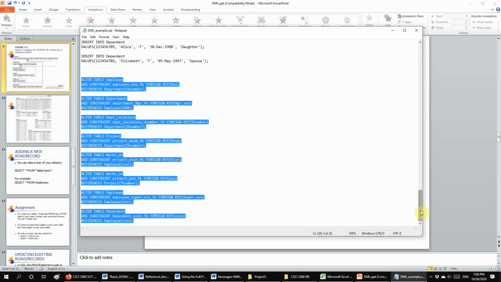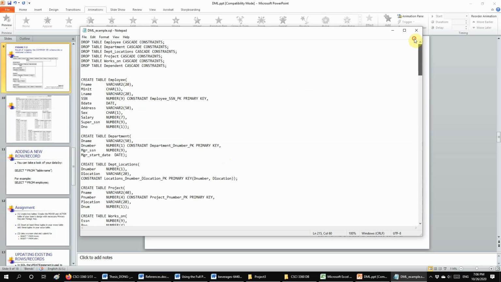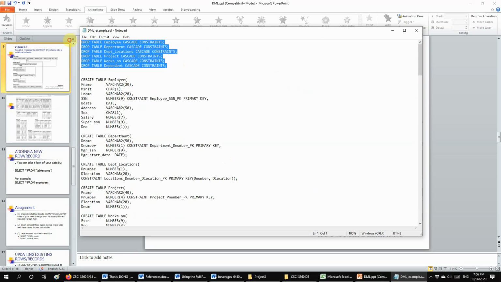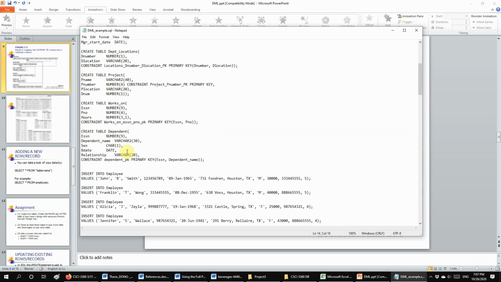And so you can see that the whole program is divided into 4 parts. The first part is dropping tables, because we try to reuse this code so that we can create an initial state of the database. Then we do all the create table parts, so we create all the tables.